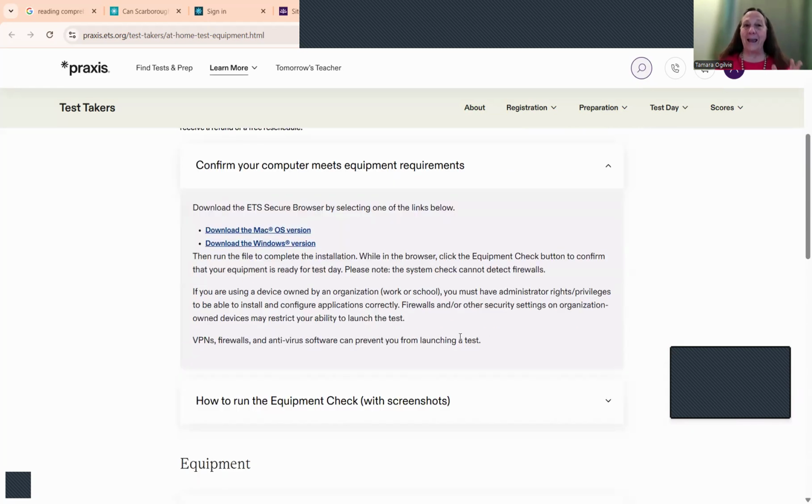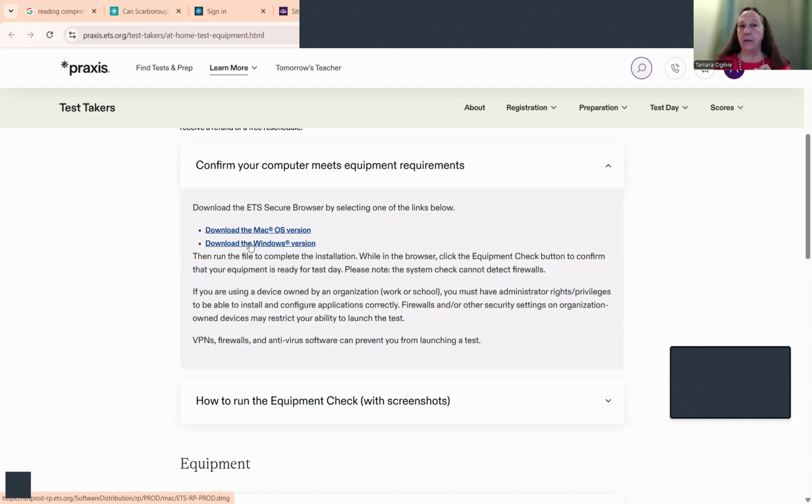You would download the ETS secure browser that you will use for taking the test. Okay. And you will choose to download, depending on what your computer is. If you're running a Mac, you'll download this file.